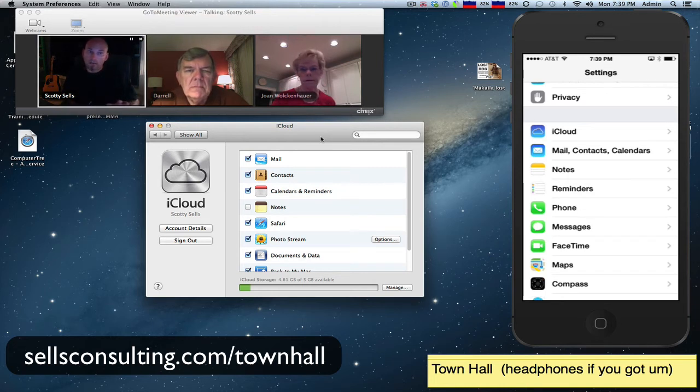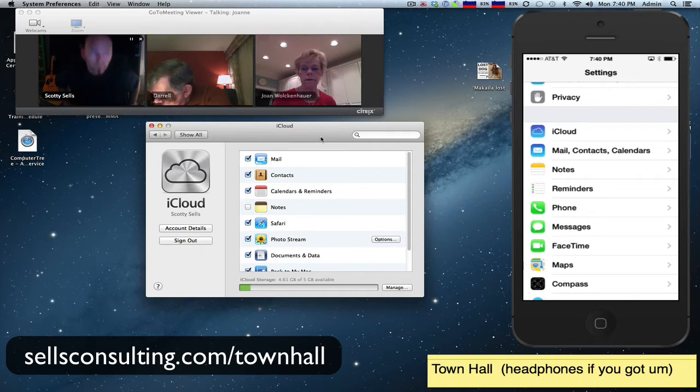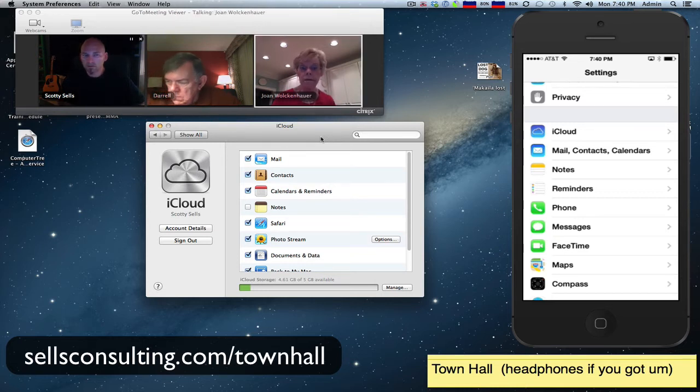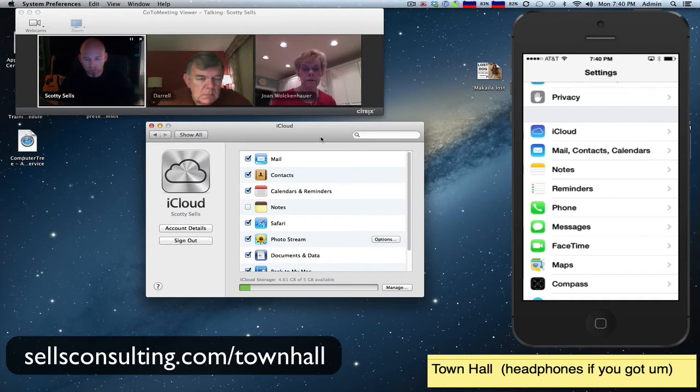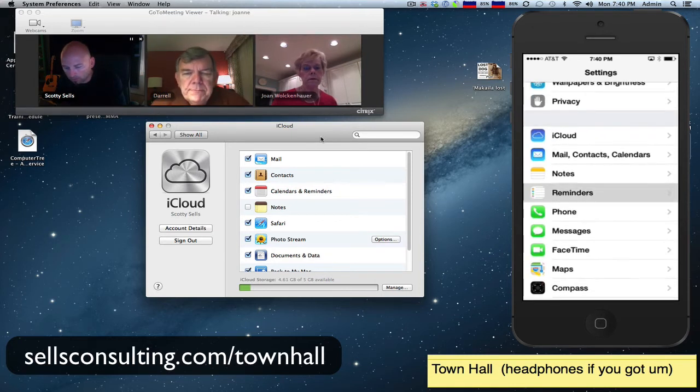No. I don't even think you're going to notice a difference when you get to Mavericks, honestly. It's just that they've broken it out. So in other words, the engineering in Mavericks reminders might do a better job of syncing because it's not piggybacked on top of calendars like it has always been since about 10.6. That's all I'm saying. Okay, I misunderstood because I'm trying to do reminders separately on separate devices. Okay. Mine all sync. Yeah, but you don't want them to sync, is that right? Correct. Ah, that's okay, we can go over that, Scotty.